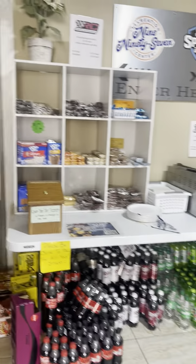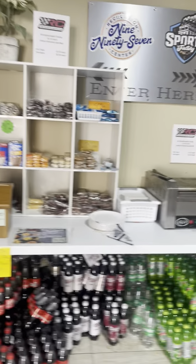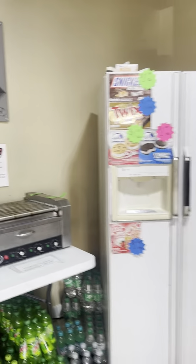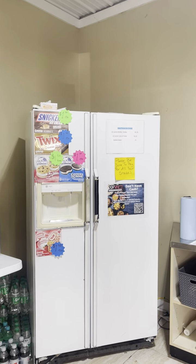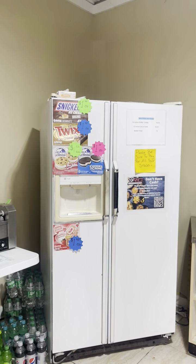Right inside here is where our snacks are, so when you want snacks or something like that, that would be down here. Hot dogs, sausages, and a bunch of different random snacks that we have. Of course drinks as you can see as well — they'll be inside that fridge along with some ice cream too, so if you want some ice cream, that's where you come.